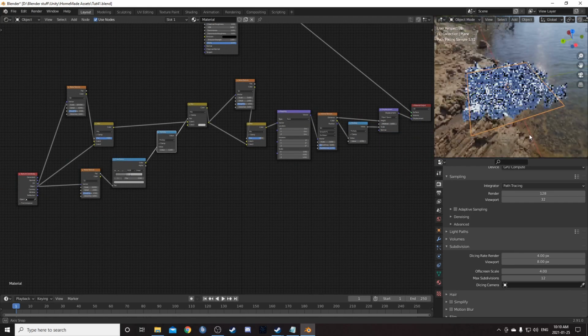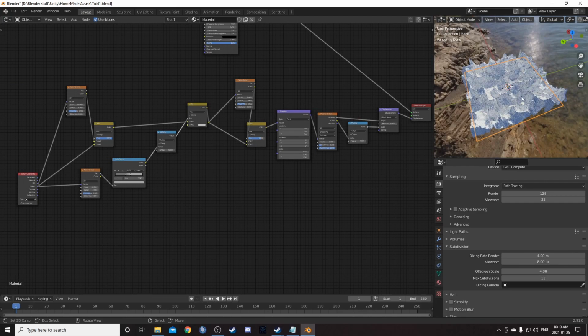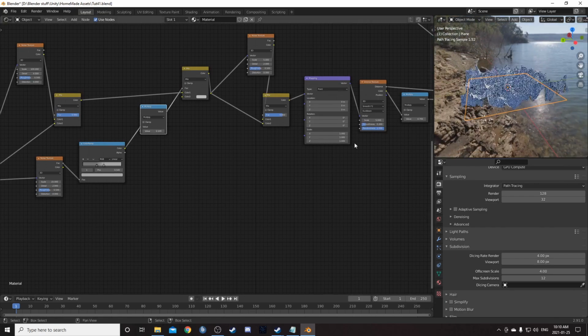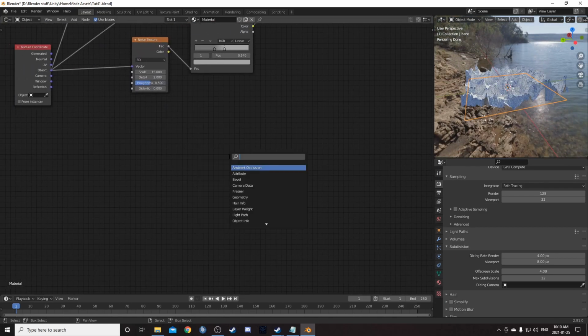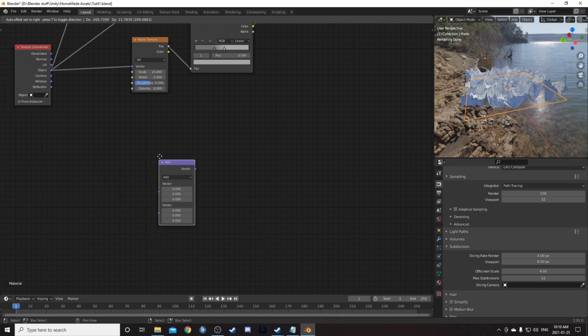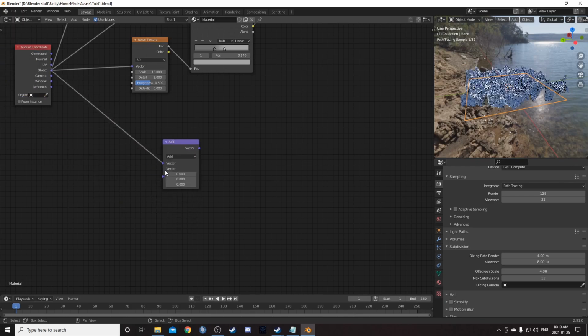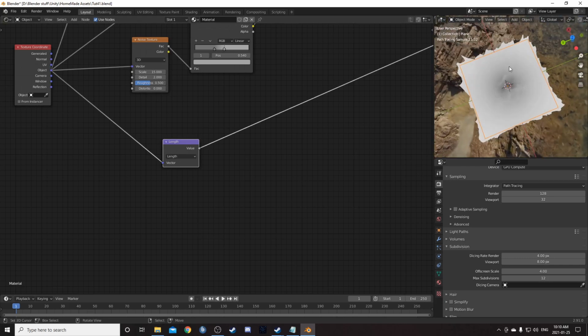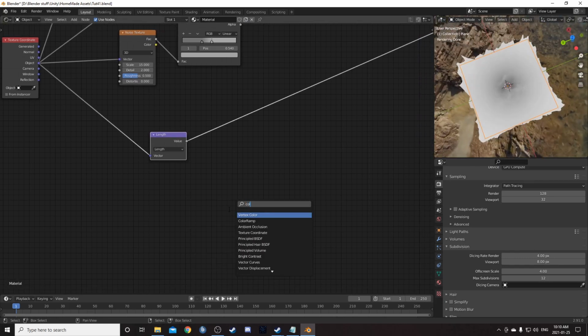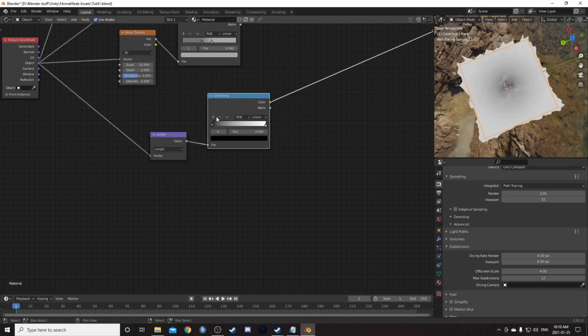So the next thing I wanted to do is have the mountains in the center here and not everywhere, so that there was a focal point there. To do that, I brought in a vector math node. I'm going to run object into the top here and change this to length. And if we look at this, it's essentially just a circular gradient there. I'm going to bring in a color ramp to place right after here.